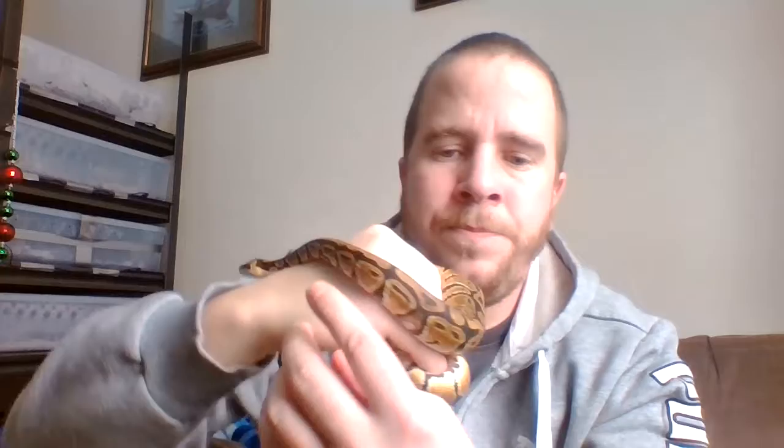There you can see the eyes - little teardrop colorations coming down the eye, absolutely beautiful. Her name once again is Sword. The four initial snakes I had were named after the beaches of Normandy: we have Sword, Utah, Omaha, and Juno. I know we're missing Gold, but I believe I will name the new male we have Gold - you'll see why when you see his coloration. So there we have it, that is the normal ball python - well, not really completely normal; she's a normal wild type with the het for piebald.